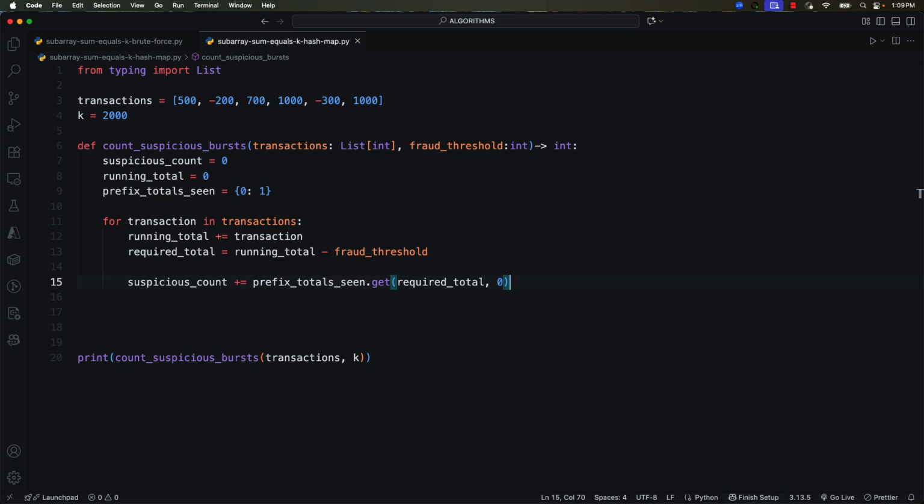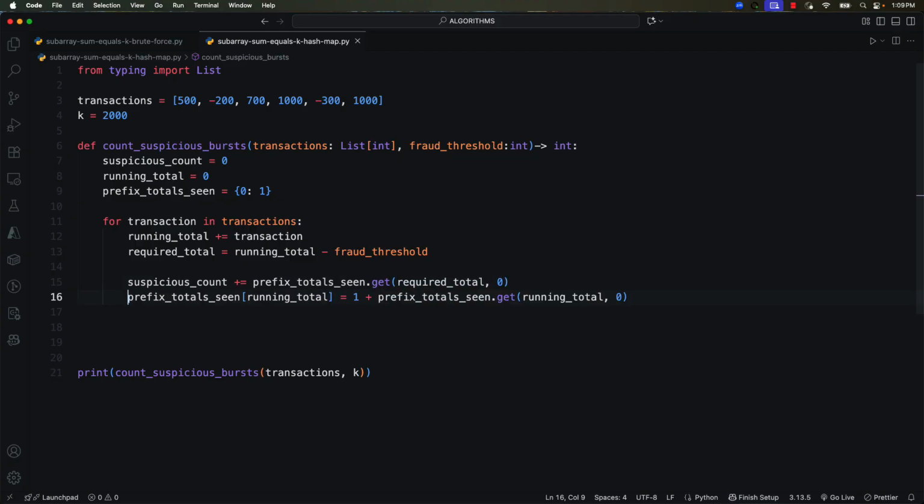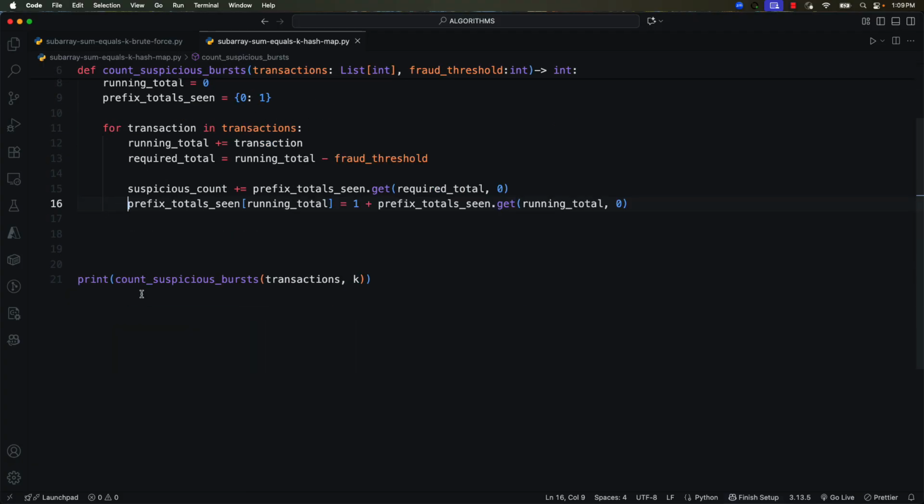And then we found one or more subarrays, and then add how many times we've seen that total in our count. Then we're going to record that we have seen this running total. And if it's the first time, we start at 1, otherwise we increment it by 1. And lastly, we return the suspicious count.